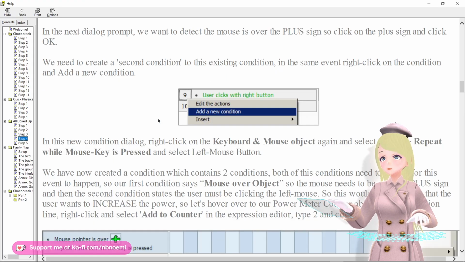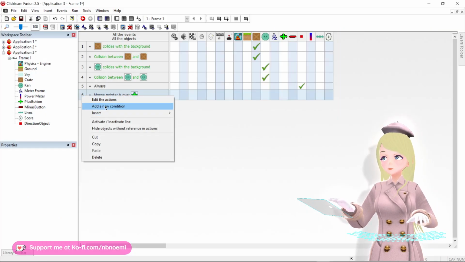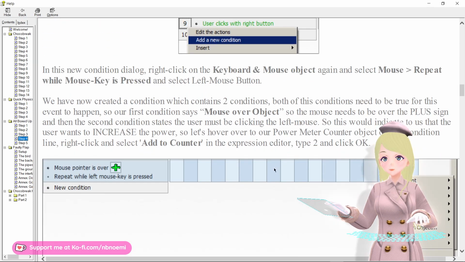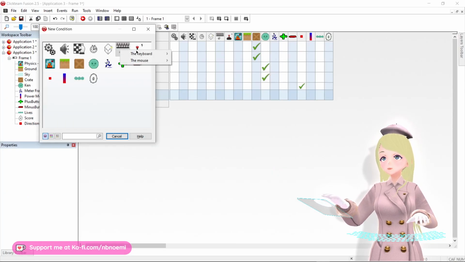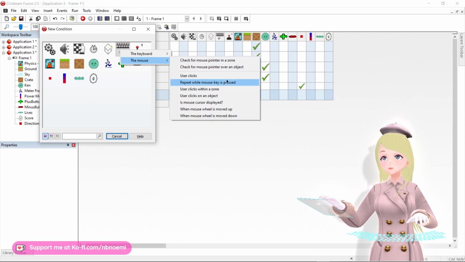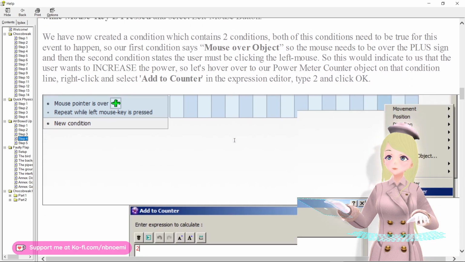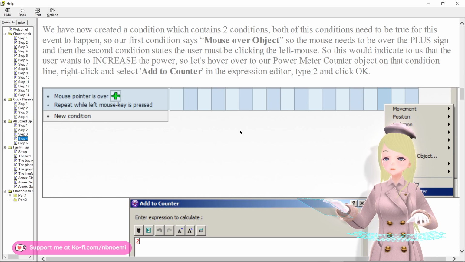Wasn't letting me. Here we go. Add a new condition. We want to go to mouse, repeat while mouse key is pressed, and select mouse left button. So now we have a two condition. Both of these need to be true or it won't happen.